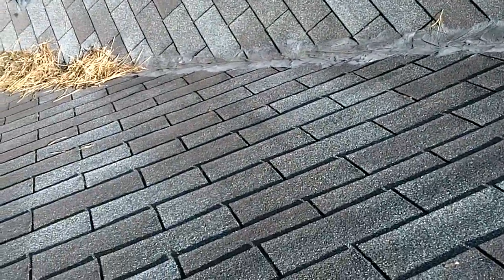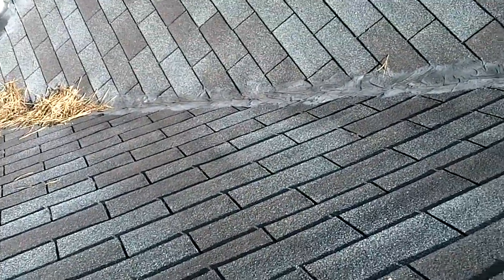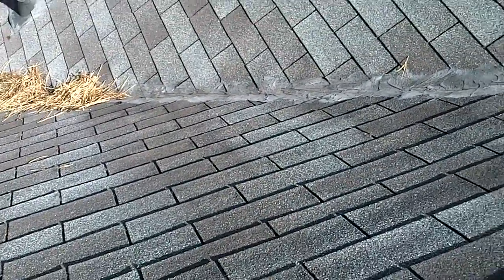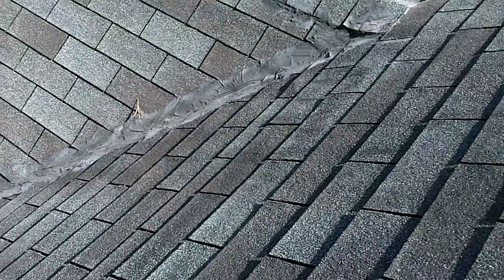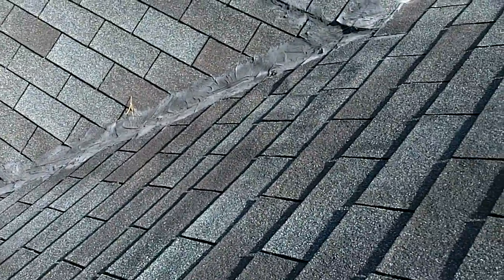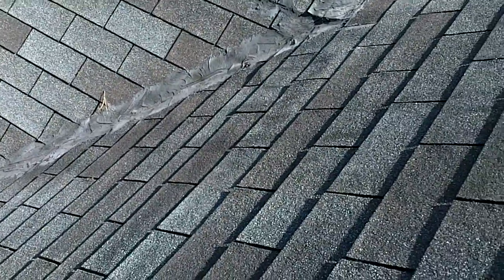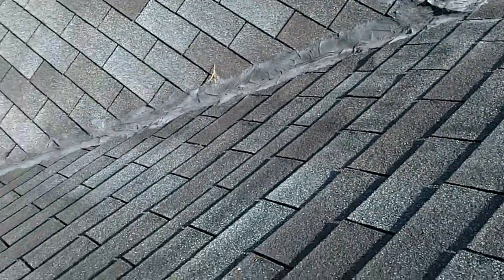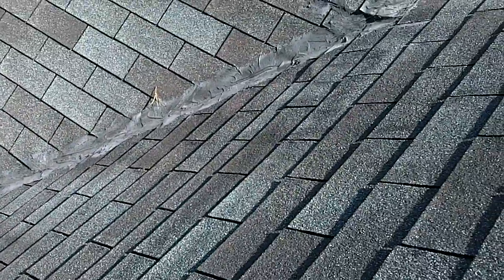I'm not sure — I haven't been in the attic yet. I will go in there and see if we have a leak still, but I'm going to recommend we get a roofer up here and let him check this out. It's a lot of tar in this valley and it's maybe serving the purpose, but it's not done correctly. It possibly needs reshinging right here on this main area to prevent further damage to the interior of the home.